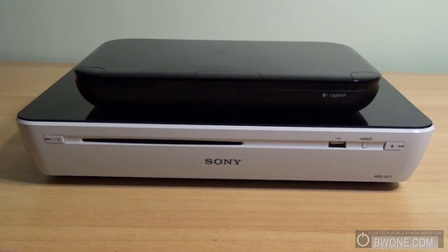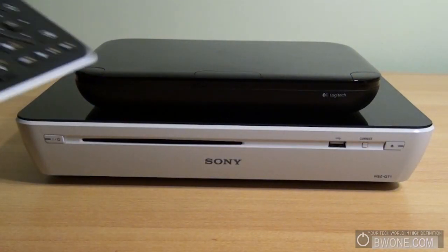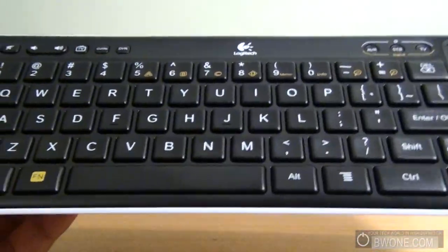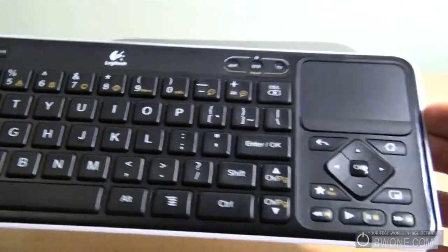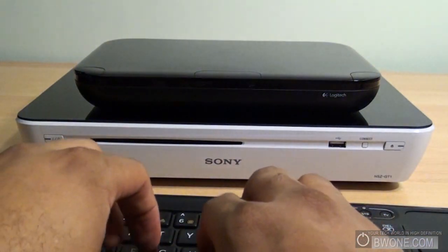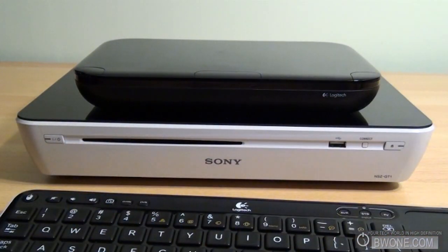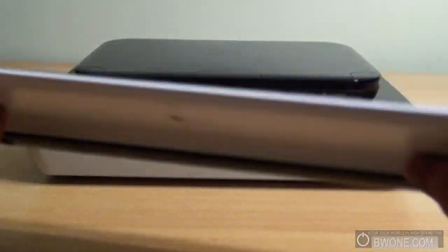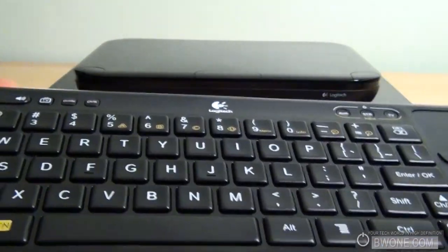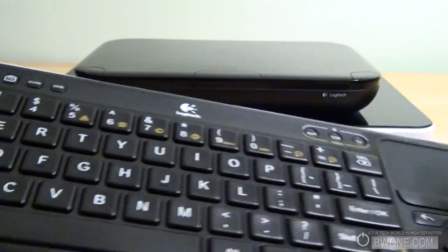And the other major differences do come in via the controls and the keyboards. Logitech went with a more traditional keyboard style with a much bigger trackpad, and I think it's much easier to type on this versus the Sony. It's much more of the traditional keyboard you would find on a PC, on your computer. It's nice and thin, so it's not too heavy, but much bigger than what you would standardly get with a remote control, obviously.